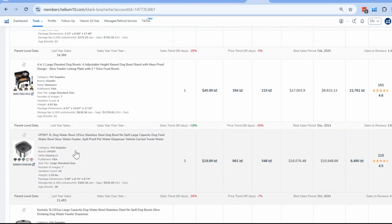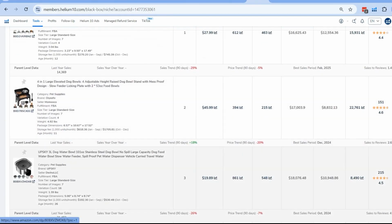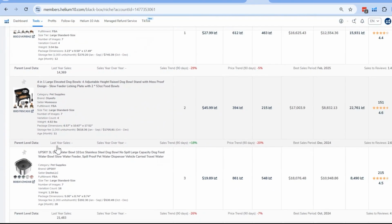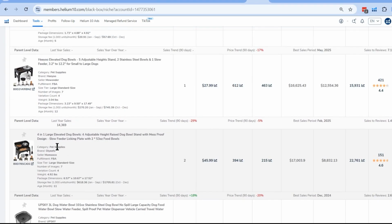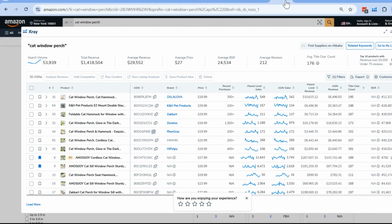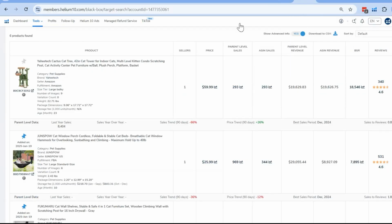The key takeaway here is that the niche tab allows beginners to spot thriving product clusters where competition is still manageable. Demand is proven and differentiation is possible. By analyzing existing listings' unique features, you can position your product with better functionality, design, or bundling, giving you a strategic entry into profitable evergreen niches.